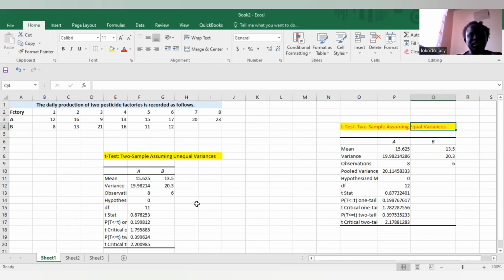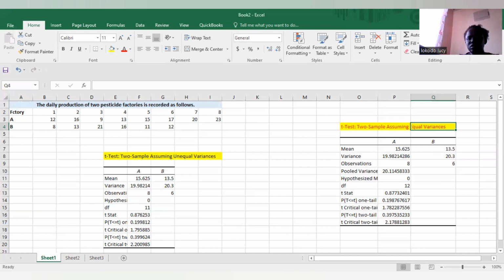The difference is in the degrees of freedom: you have 11 and 12. That is the difference. It's almost the same. There isn't much difference between unequal and equal variances.